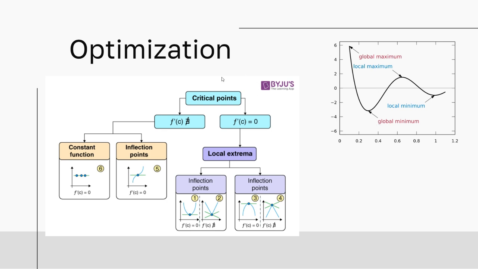And how we find these values is, from a function, we find its derivative. If we take the derivative of a function, we can find points at which it is equal to zero, or it is discontinuous or does not exist.